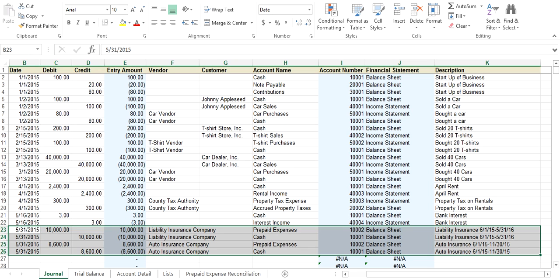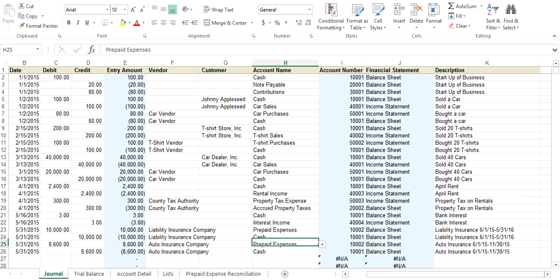You can see that we paid $10,000 of liability insurance that covers June 1st, 2015 through May 31st, 2016.